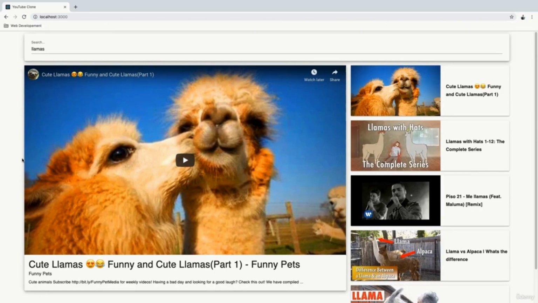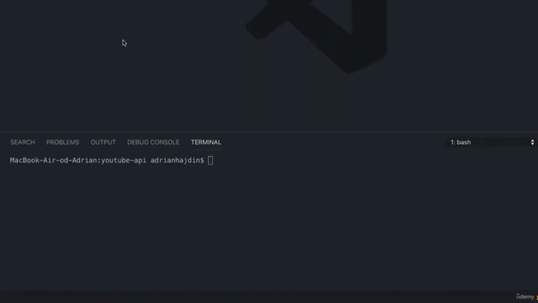Let's not stall anymore and let's get straight to the coding. We are going to start with a clean directory right here, so we can start from the bare beginning. Visual Studio Code has a built-in terminal right here. You can open it by going to View and then Terminal. But you can also use another terminal, like Command Prompt on Windows or Terminal on Mac.